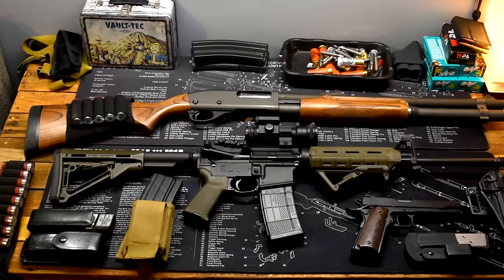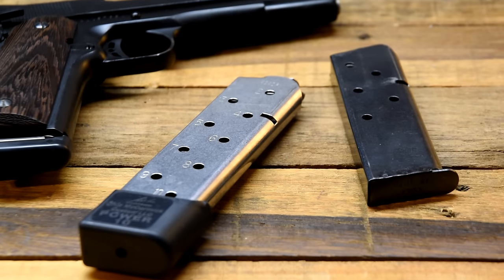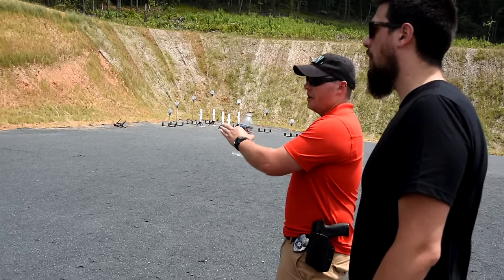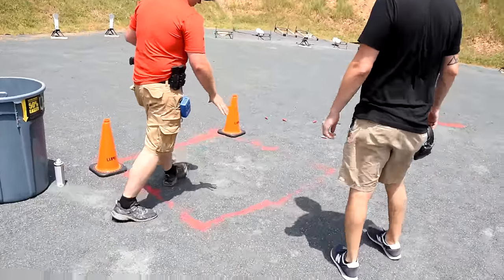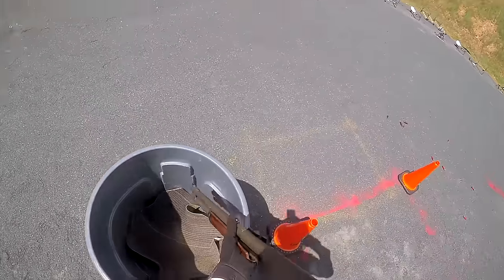This is my real world firearm series, and today I'm going to walk you guys through my first three gun competition. It's a pretty fun story because, again, this was my first competition, and there's definitely a bit of Murphy's Law involved. We had a ton of stuff go wrong trying to get to this competition, and just say that, yeah, I've done one now. So I'm going to walk you guys through some of those things that went wrong and how the actual competition went, including a full GoPro run of the competition itself. So I hope you guys enjoy this story. Let's go ahead and dive in.